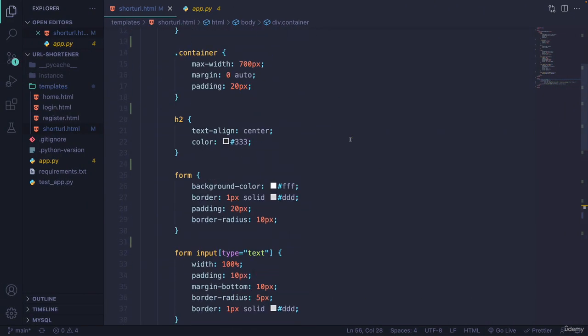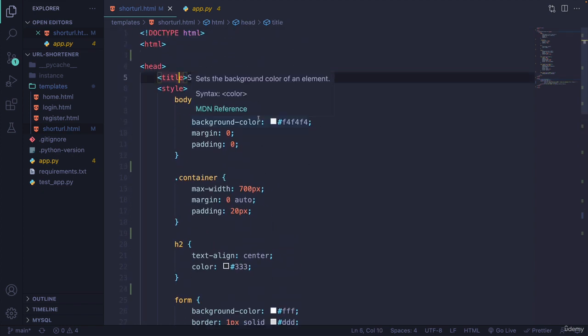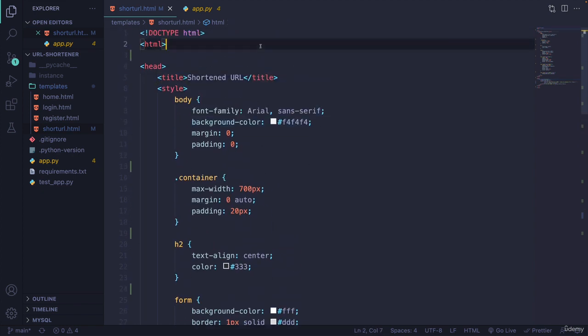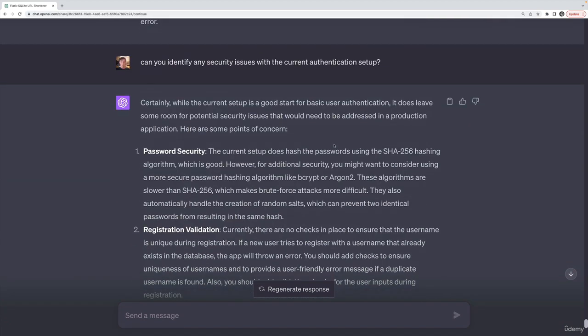And I'm going to end this video here. I'm still not happy with a lot of things. The CSS directly in the HTML template is obnoxious. The lack of any sort of validations, not to mention client-side validations for the authentication. That all sucks. No error handling. But it's just a matter of revisiting ChatGPT and telling it what we want, right?